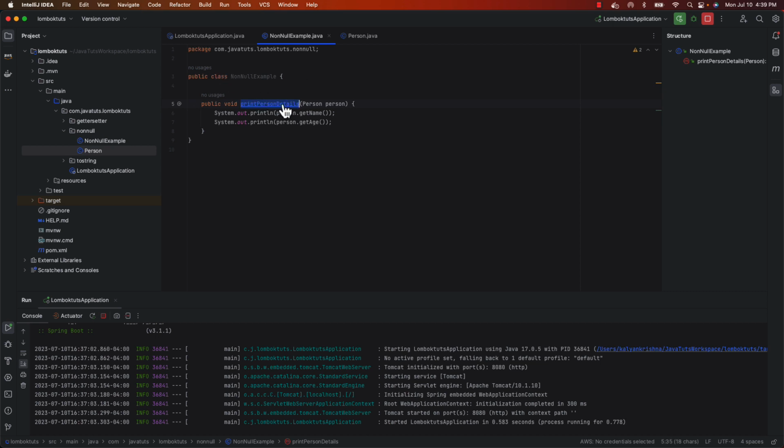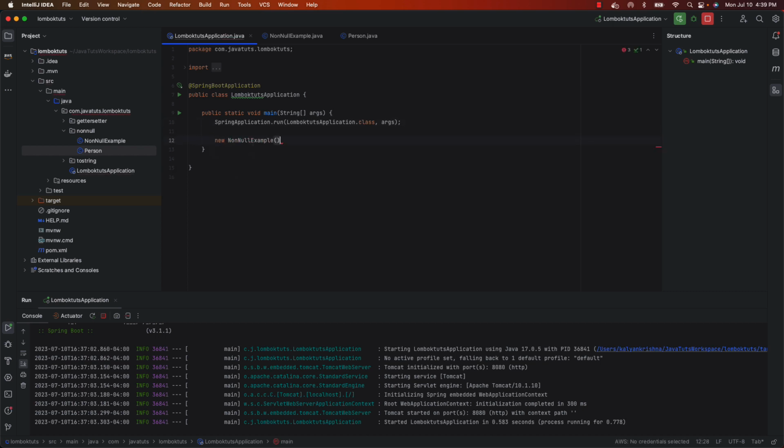Let's go ahead and invoke this method from our main application class. In order to invoke it, we need to create an object. Okay, so we have our object ready, and I want to invoke the printPersonDetails method.